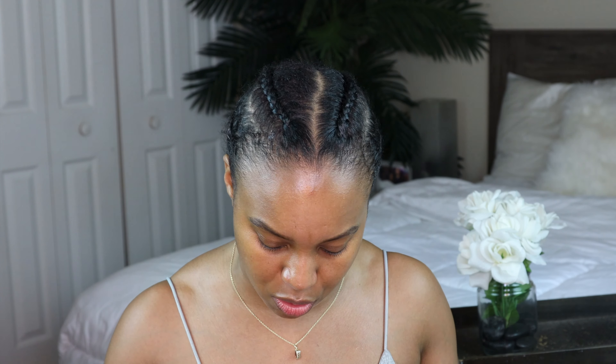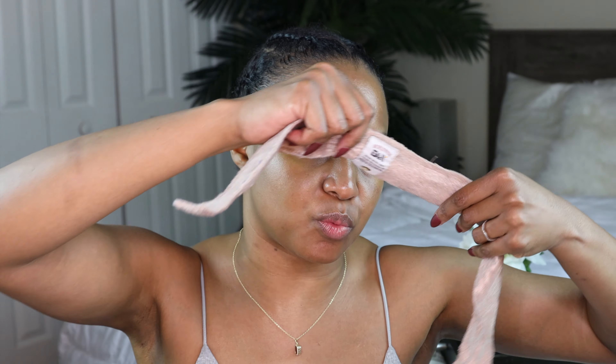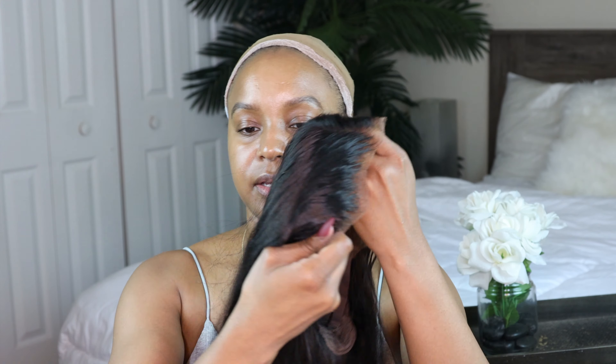I'm not into the ball cap method — I just don't have the patience. I've told y'all that many many times. It looks amazing but I'm too lazy for that. My favorite wig grip is this GEX Worldwide wig grip. I put my wig grip on really really tight and let it sit at the front of my head. Then I pop on a wig cap — this is the perfect base for me to apply a flat wig. Now let's add the wig!